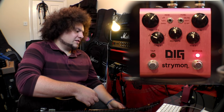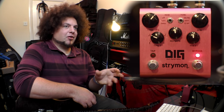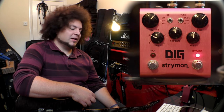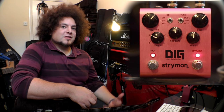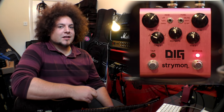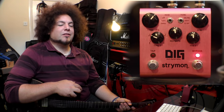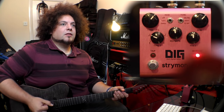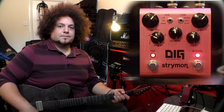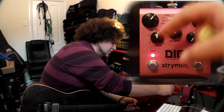So the reason I switched it back to 2496 is to give you a much clearer representation of what that delay is doing, because 12-bit, being old school, it means it deteriorates in quality. It's kind of like a more analog kind of sound delay, but 2496 is going to give you the clearest indication of the rhythms that are going on. So now let's move it on to the swirly setting, which is kind of more random.